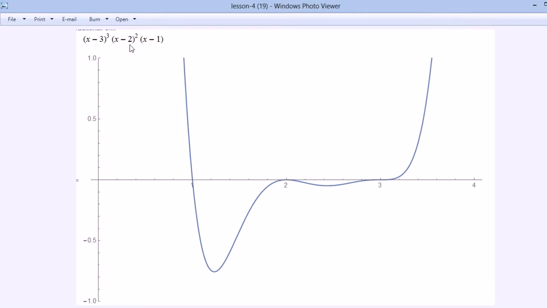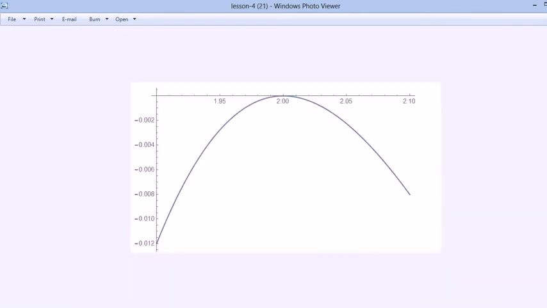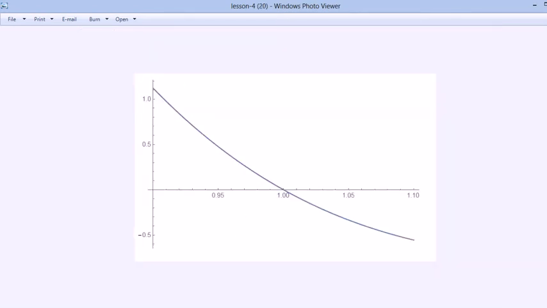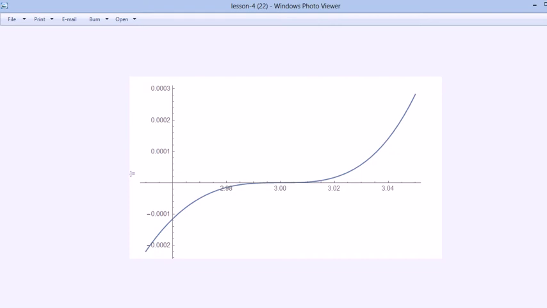x equals 2 is another 0. If you go to x equals 2, it looks like a parabola down there. So if you zoom in at x equals 2, it actually looks like the square shape there, y equals negative x squared. So next zero is x minus 3 raised to the third power. It's a shift of y equals x to the third. So if you go there, it's difficult to see how it looks. So I zoomed in like that. It looks like y equals x cubed, right? Slightly stretched version, but overall has that shape.